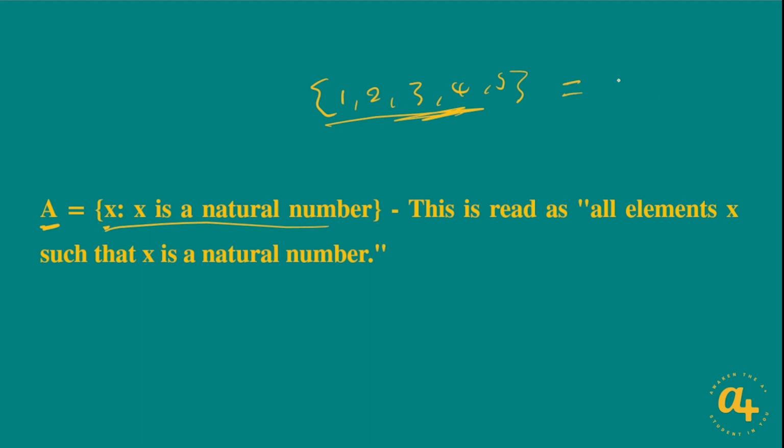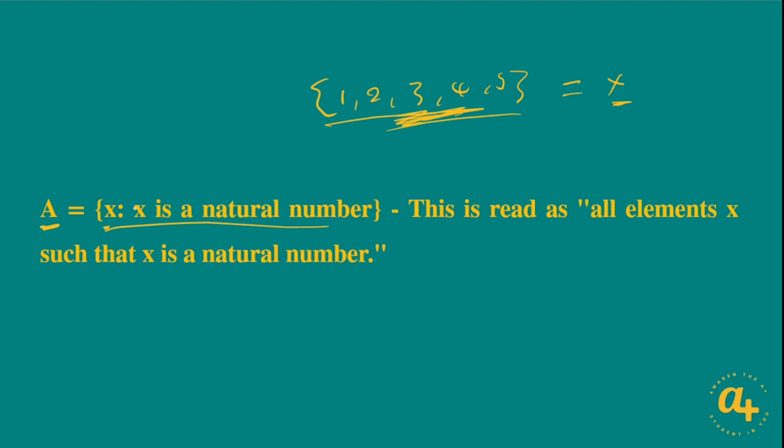numbers with the letter X, which means that the letter X represents all these numbers that belong to the set of natural numbers. And this is what goes on in the process of describing something. So we break down the language, simplify it, and use a few symbols to basically represent a larger picture. Okay, and this is what we're doing here. So X just stands for all the elements that are in the set of natural numbers.